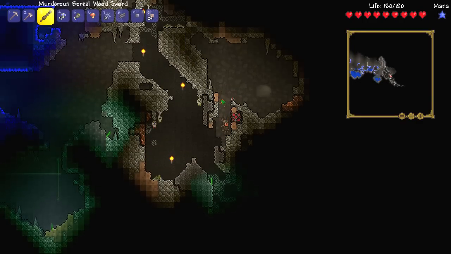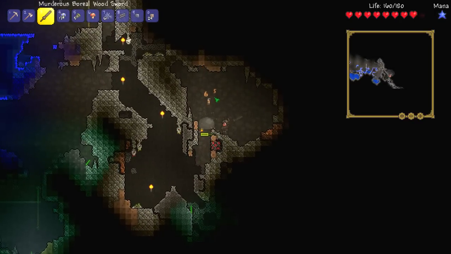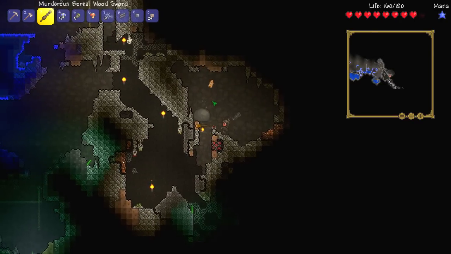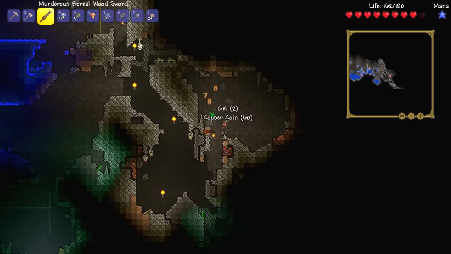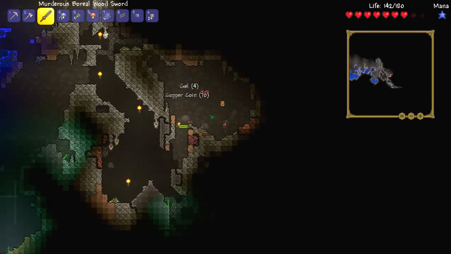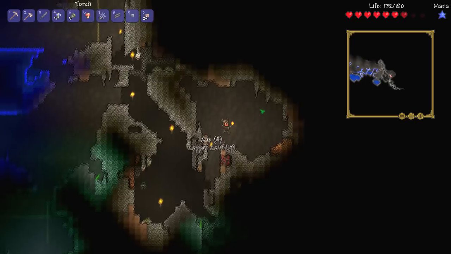Here we go. Okay, there's nothing over here by the looks of it. Okay, we just got to be careful. Hello. Oh, this is easy. Huh. This isn't even taking any effort. Well, at least we're going to get slimes from this. Or gel more to the point. Yeah. Making loads of torches. Ow. Just got to be careful. Right. Okay.